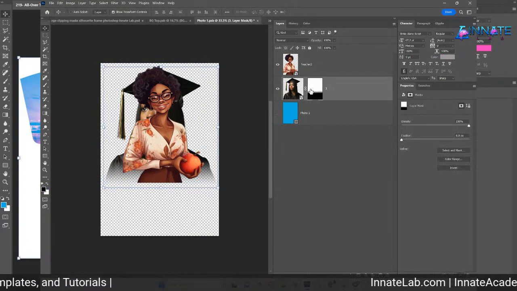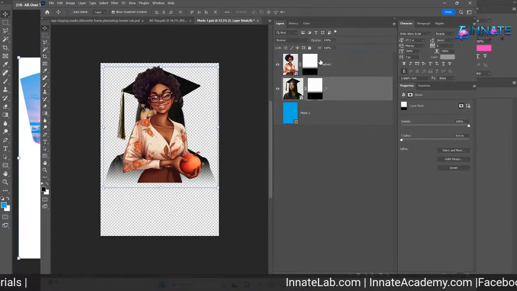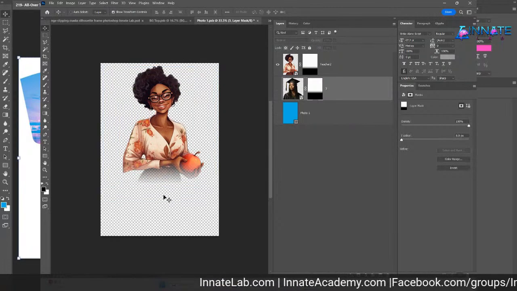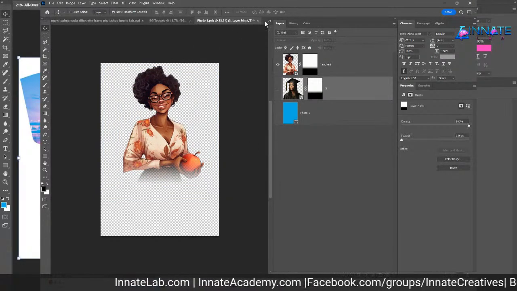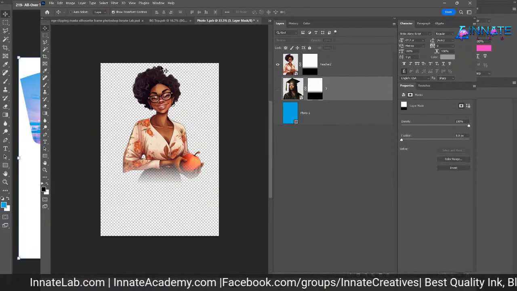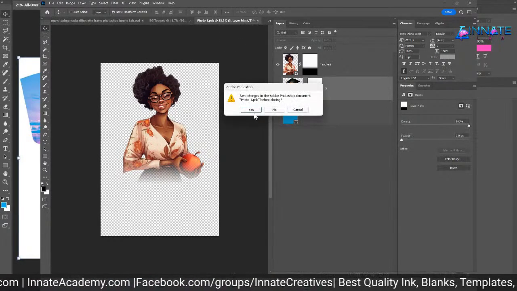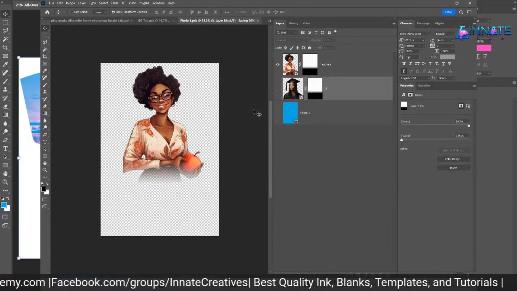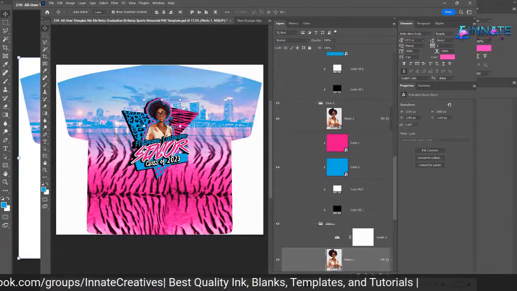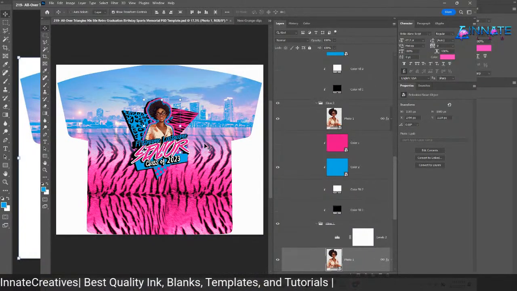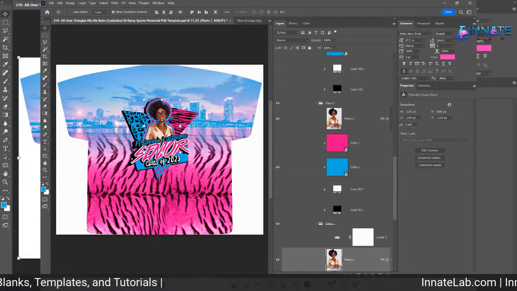All right, and then I can take this layer mask here, alt click and drag it up to here. So it is now her layer mask as well. We are good to go. Make sure that you anchor your image towards the top here so it has similar placement. Let's close that out, hit yes to update, and all of a sudden we have a teacher's design. Now, if I want to go with the teacher's colors there, I can definitely do that.